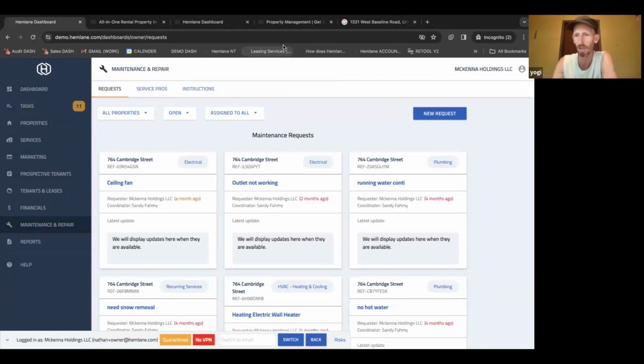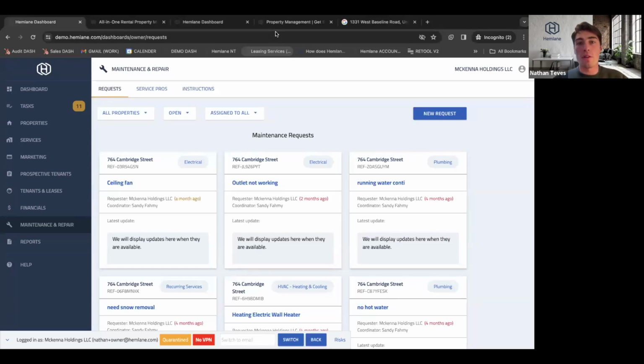Is it through the platform? It depends what package you're on, and we'll talk about pricing and packages in a second. On our essential package, we provide the coordination, you provide the service professionals, and that invoicing would happen outside of the Hemlane portal.